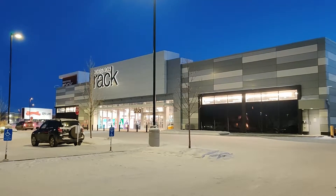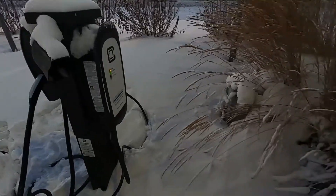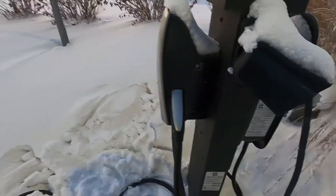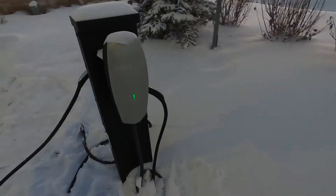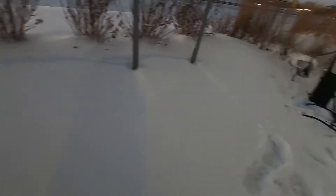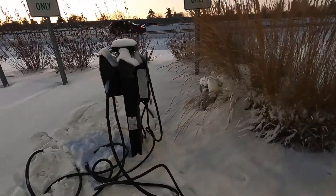Where this adapter becomes very useful is in situations like this. I am currently at Nordstrom Rack in Edmonton, right beside Gazeway Boulevard. Let me show you how the setup works and why, if you come as a non-Tesla EV, you cannot charge. In Nordstrom Rack, we have four chargers in total, only one of which is a J1772, and I am occupying this charger. The rest of them are all Teslas — one Tesla plug, two Tesla plugs, and three Tesla plugs. So in this situation, when you have one non-Tesla EV occupying the J1772 plug, you cannot charge as a non-Tesla EV without this adapter.